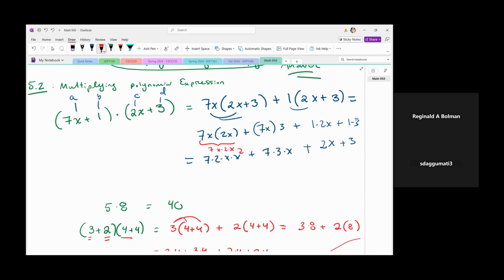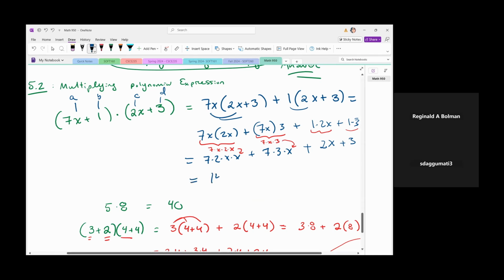And then when we have the 7x times 3, I'm doing the same thing. You're going to have 7 times x times 3 according to the associative law. And then by the commutative law, you may do some regrouping. So you'd regroup your 7 with your 3, and you'd have your x left over. Now, right here for this 1 times 2x, you've just got to multiply your numbers with numbers. And the same is true for this last term, 1 times 3. We can go ahead and multiply our numbers with numbers. It's not really too complicated mechanically.